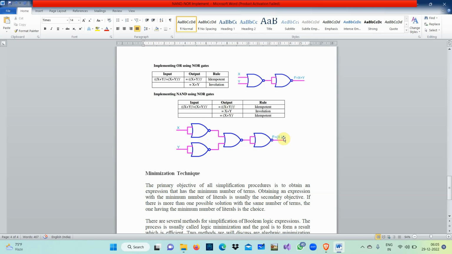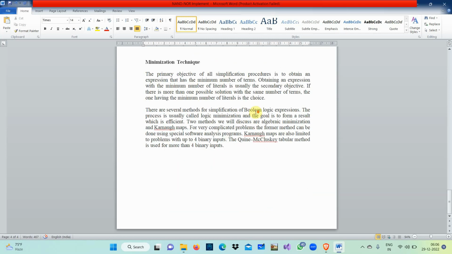Right. So you see here the input is provided as (x + y)' plus (xy)', whole transpose, which is the same as (x + y)', which is the same as x + y, and the same thing is represented as. So this is what we have implemented.